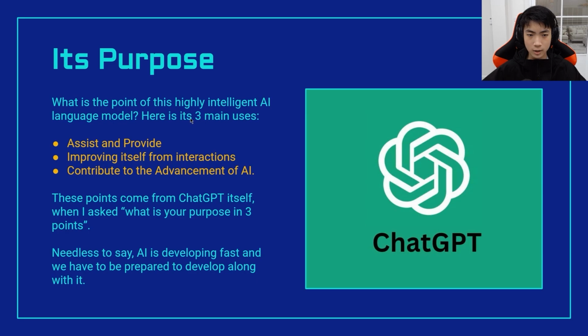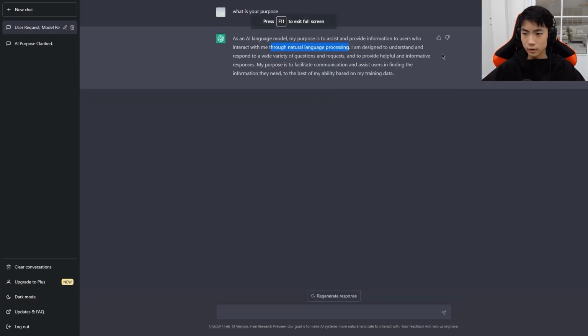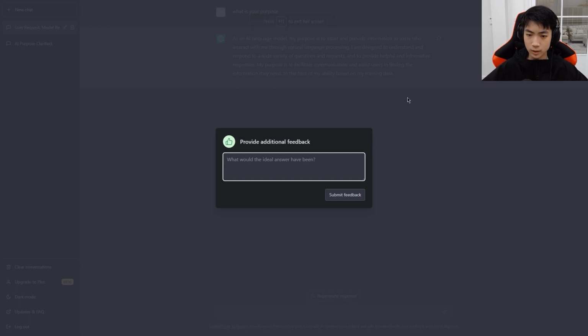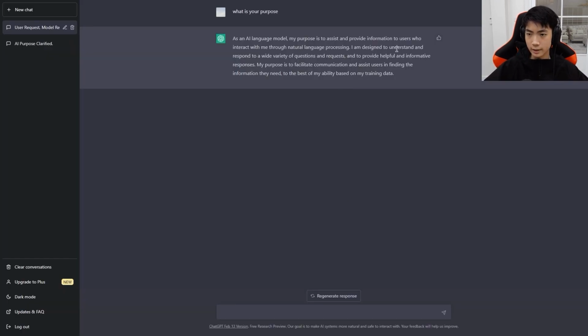This is interesting. So basically, as well as when we're learning from it, it's also learning from us. It's kind of like taking what questions we're asking, and if we like the question or not. Hence the little thumbs up, thumbs down button right here. I'm giving this thumbs up. That was pretty good. This shows that it did a pretty good job with the answering process, and it will keep repeating this action towards other users.